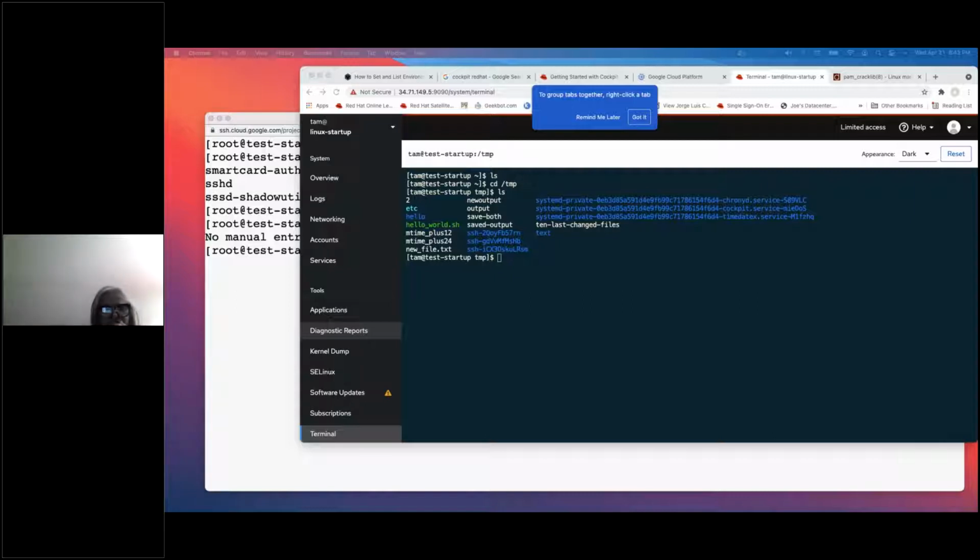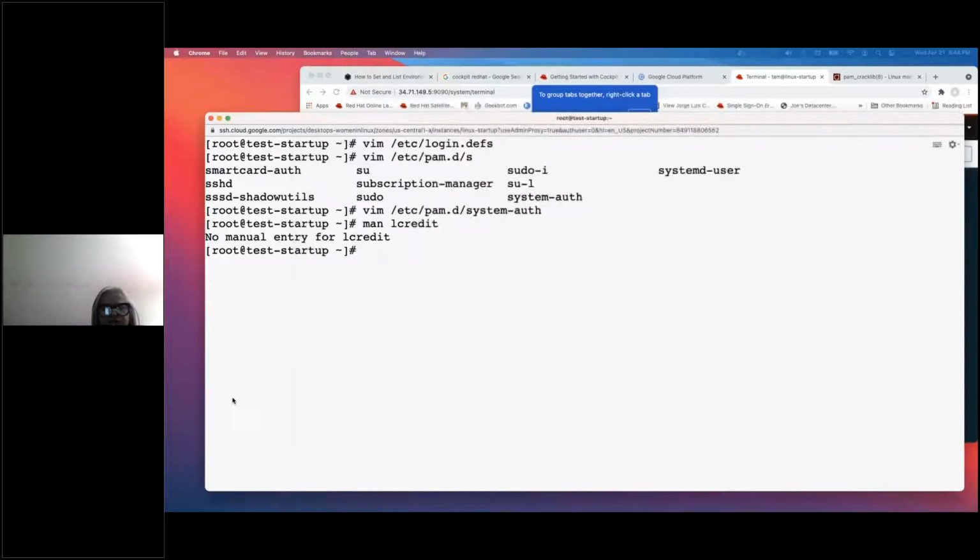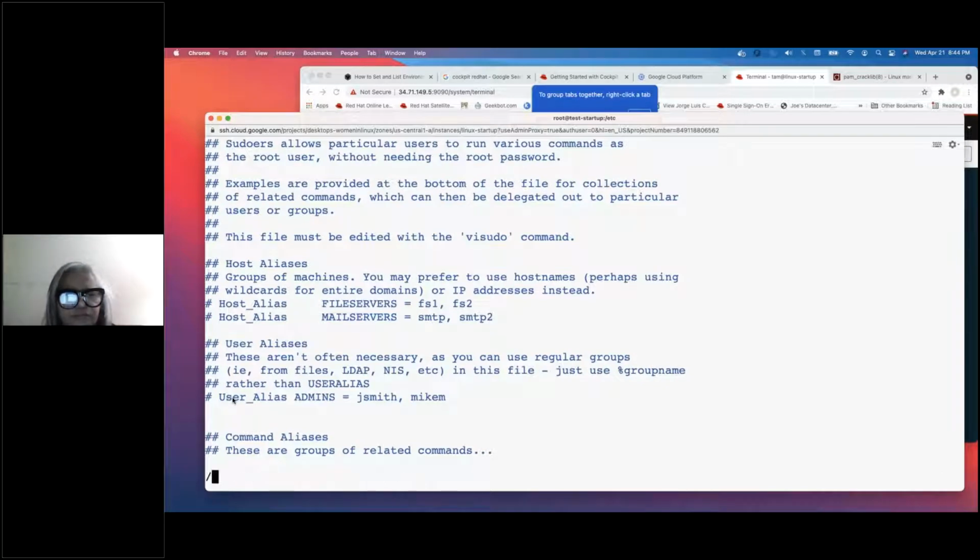All right. So it was saying in here you can create a new account, but I didn't log in as root user, so I can't create an account. But what we can test is, let's test this theory. Let's cd over to etc, and let's vim sudoers, and let's look for the wheel group.